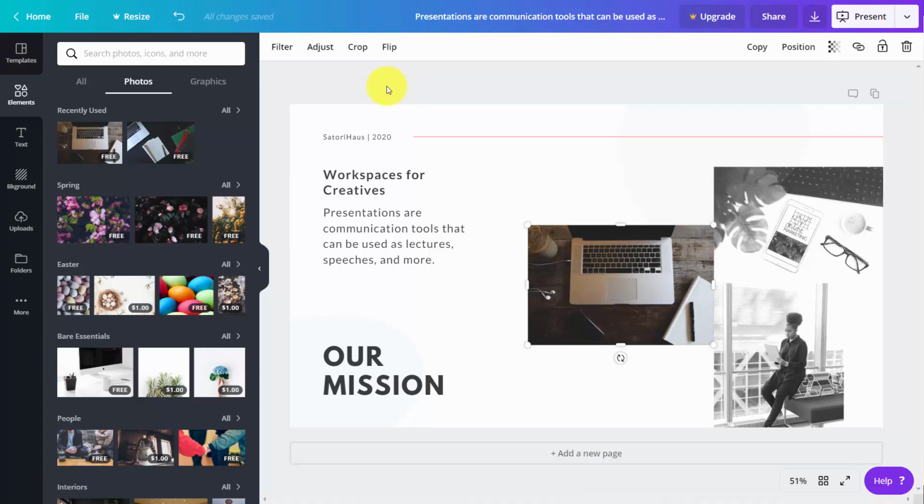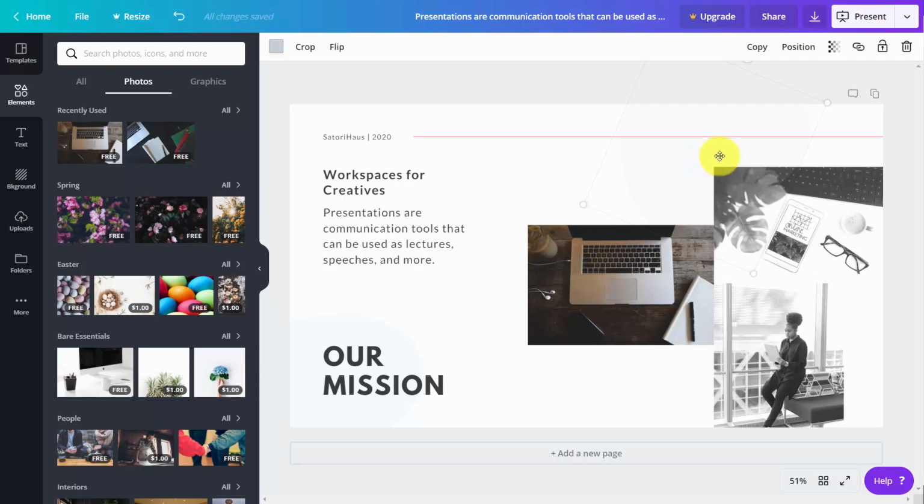Welcome back. Now, before we move on to the text element, one thing that you'll note is that every time that you highlight one of the elements that you place down and you click on top of that element, you're going to see that there's going to be a menu here at the top. All of those things pertain to this particular element that you placed.